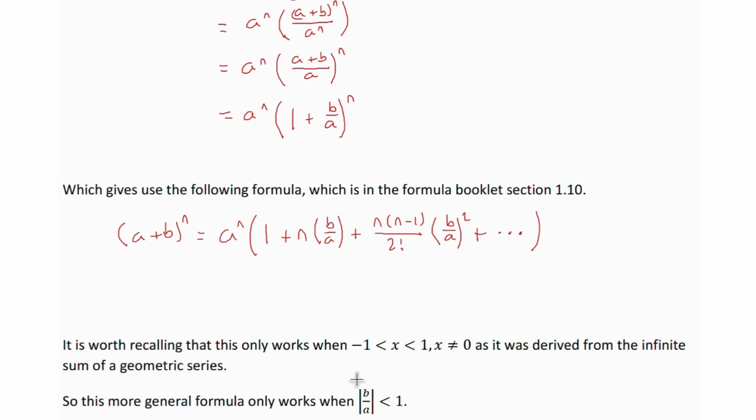So in this case, that's only going to be true if the absolute value of b over a is less than 1, or b over a is between -1 and 1 and not equal to 0. That's the interval of convergence, is what this is called, because this only converges to that particular value. Sorry, interval of convergence. I was saying one thing and trying to write something else. There we go. This only converges if this is true.